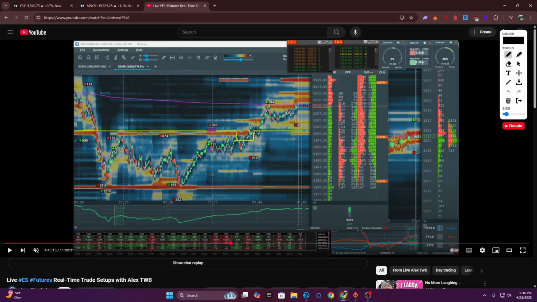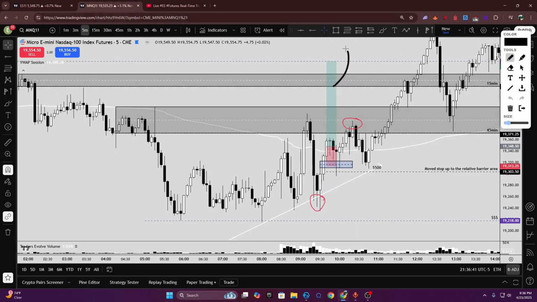We need something to actually show us that there's reason to go higher, whether that be a strong target with barriers or icebergs, or that could simply be an introduction of a strong barrier down here that we could head down into and then head upwards again. But we are not seeing any of that, so because of that, ideally we should have stayed out because there was no catalyst indicating us to stay in. Even if we did enter, we could have got an exit here because we were not seeing what we wanted to see. But that's definitely something we can improve on in the future.